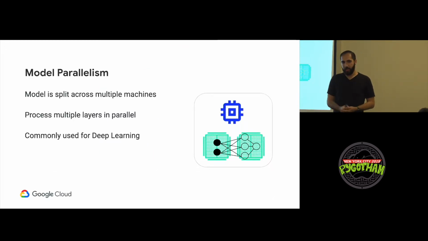So the next type of parallelism I want to talk about is model parallelism. Originally, when I was talking about data parallelism, the model is copied onto each one of the GPUs in its entirety. But sometimes your models might be too large, and that just isn't tractable. So what you can do is take the model and break it up, putting certain sections of it on different machines.